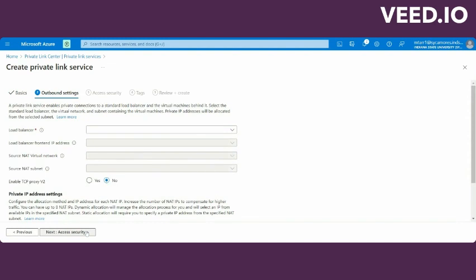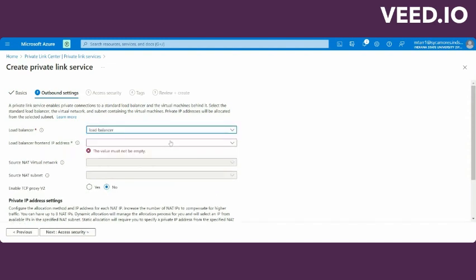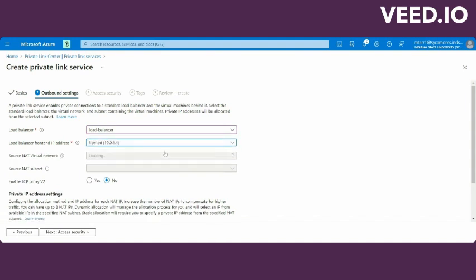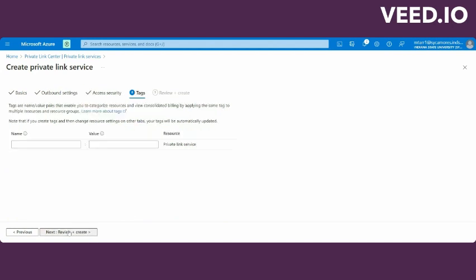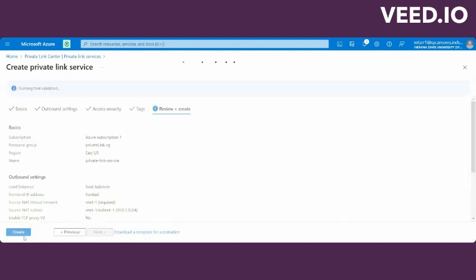Then we'll click next. And we'll use everything that we have already created: the load balancer, the frontend IP address, the virtual network, and then the subnet that we created. Don't have to change anything, don't have to add any tags.